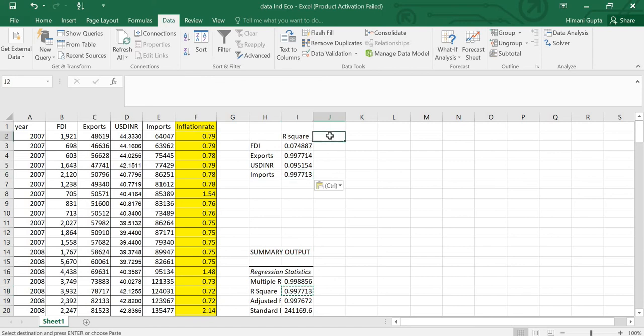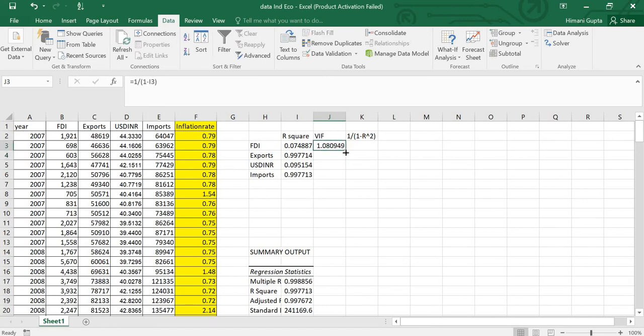Now let's calculate VIF. The formula for VIF is 1 divided by 1 minus R raised to power 2. So let's do it. Equals 1 divided by 1 minus, this is your R square, and your answer is 1.108.